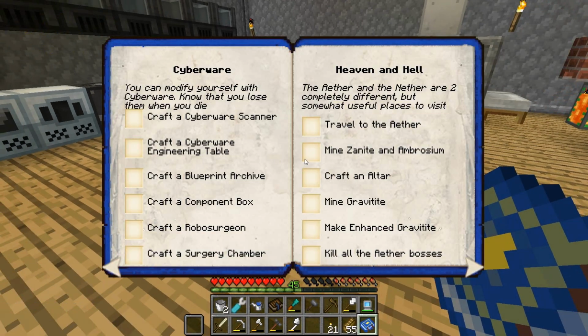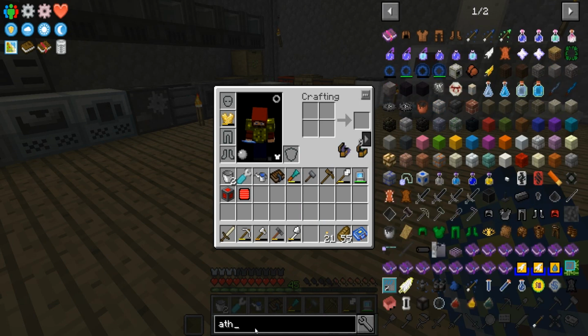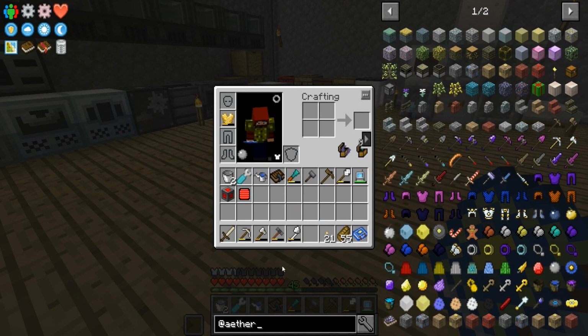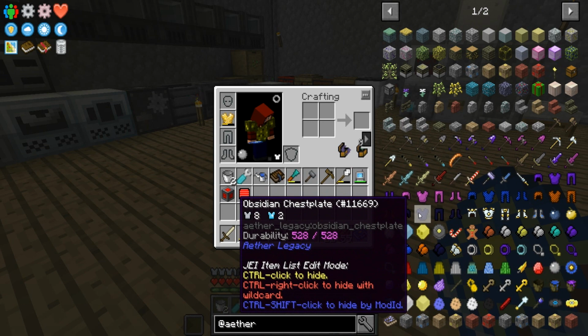Am I dumb? A-E, okay, that's why, because I'm dumb. I'm dumb. Okay, I admit it. I'm good. A-E-T-H-E-R. Alright, so let's see if we can figure out how the hell. I do not remember how to get there.